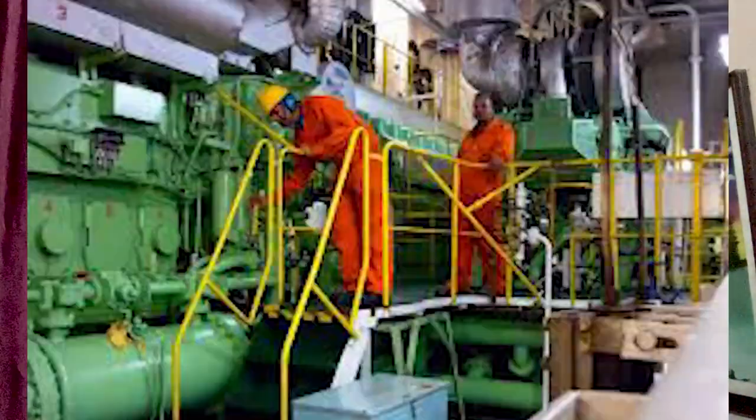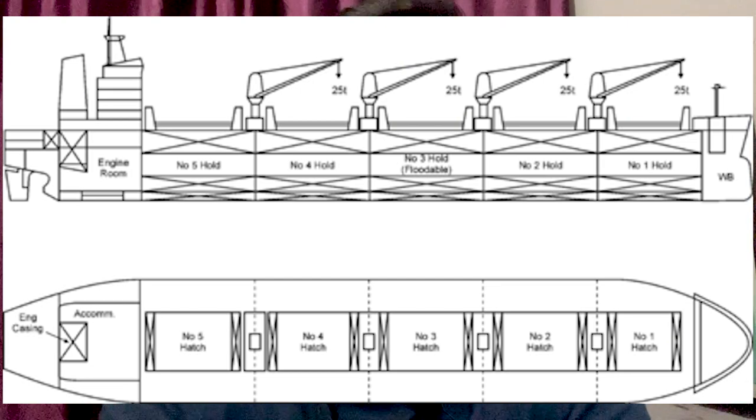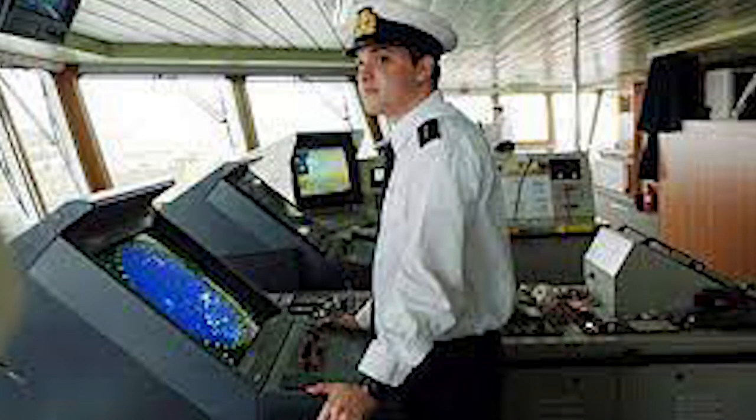The second thing is where you are going to work. Engineering officers spend almost 70% of their time in the engine room, working inside it. The engine room is actually below the seawater level inside the ship, located at the aft side - the ship's back area. Deck officers, on the other hand, spend most of their time at two places: one is the bridge, located near the top of the ship where navigation is done and officers keep watch, checking the path of the ship.